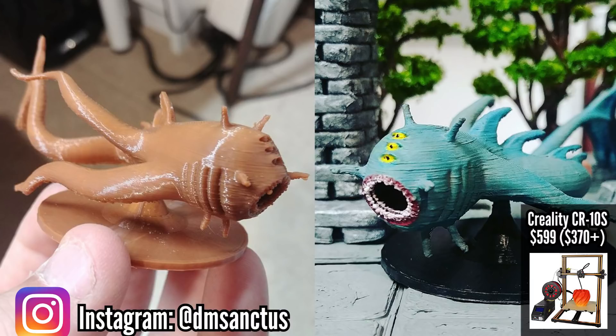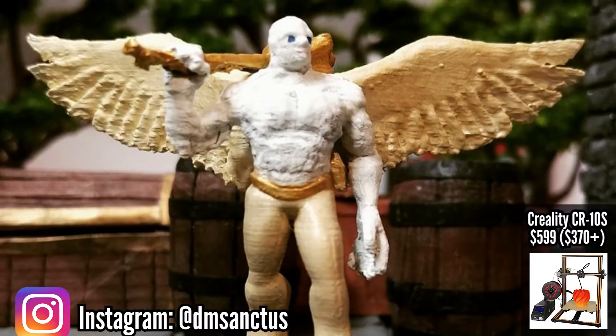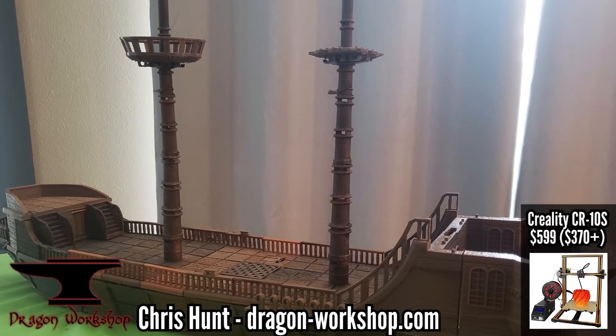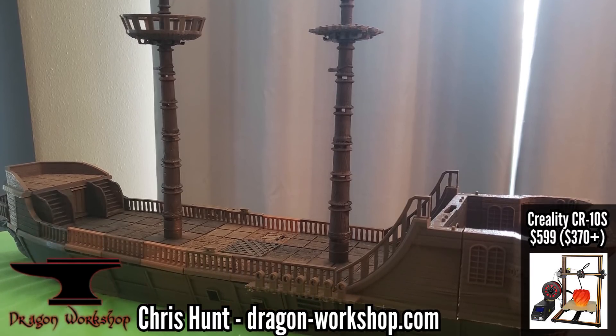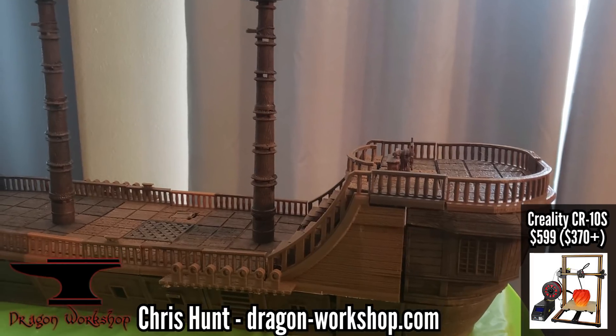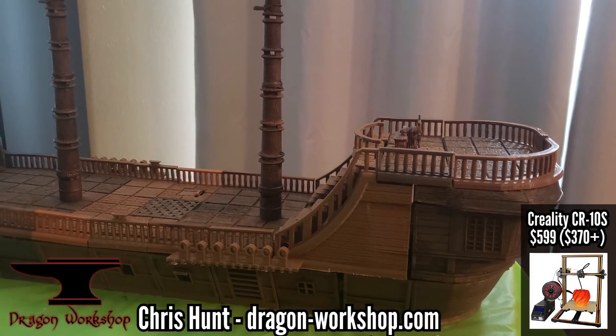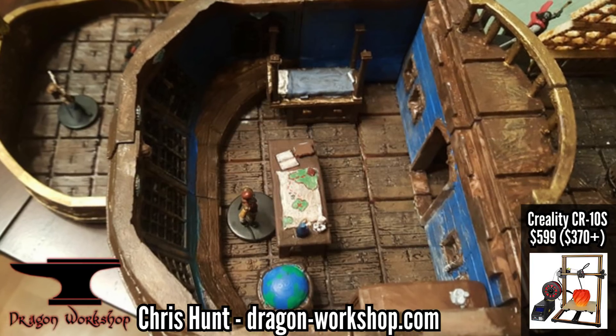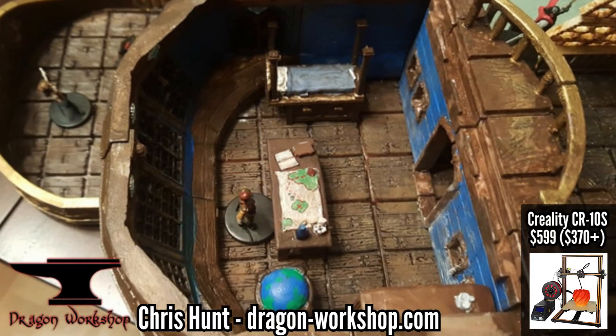Much like the Select Plus compared to the Select V2, for a little over $100 more Creality added a few more features. The build volume is the same, but now it has dual Z-rod rods for more support, filament-out detection — so when your filament runs out it stops, which is really nice if you're leaving it running for a long time and you're not home — and a print resume feature so if your power goes out it can keep printing.